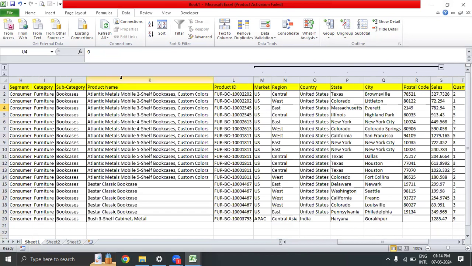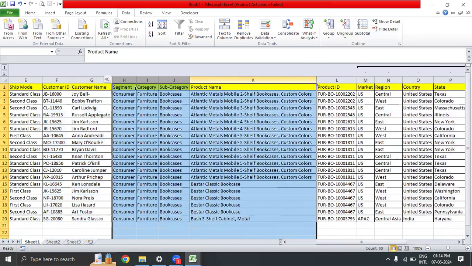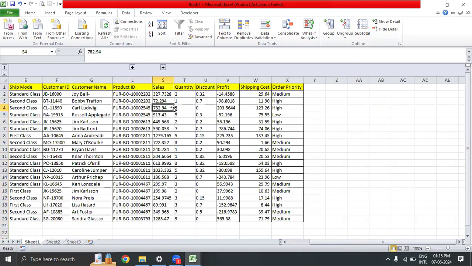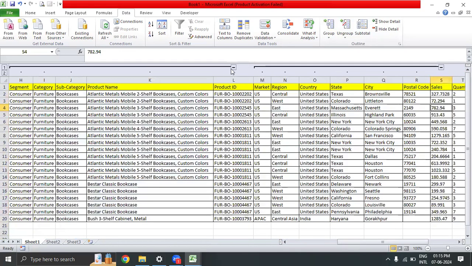The same thing, I can create a family of product name, segment, right here. If I make a group again, see, one group, another group, right? I can expand it, I can collapse it whenever I want, and use those particular columns. This goes on a column, right?